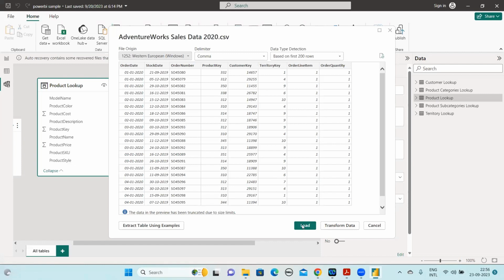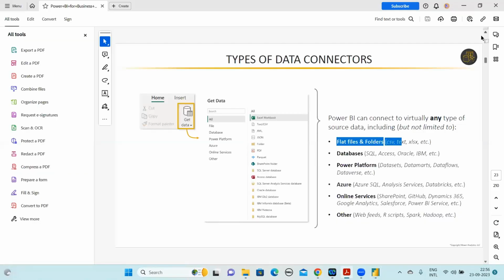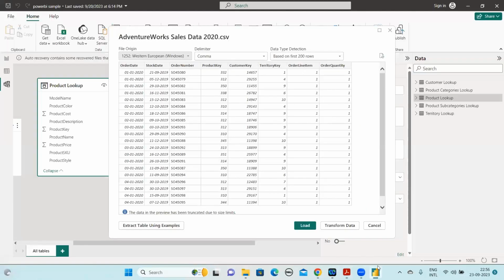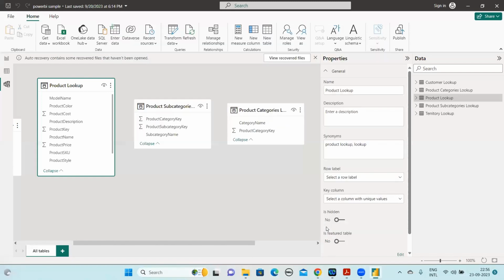If we want to transform the data, this is where, as I said, this is called the backend. This is called the Power Query Editor, right? That means it will go under my Power Query Editor. Let's click on transform the data.